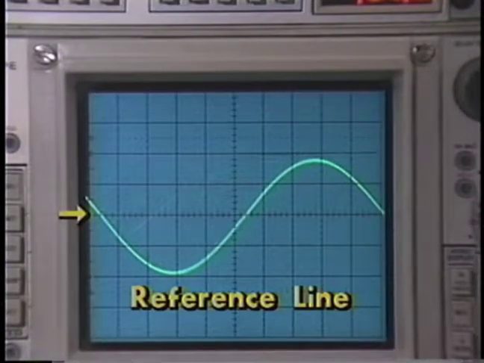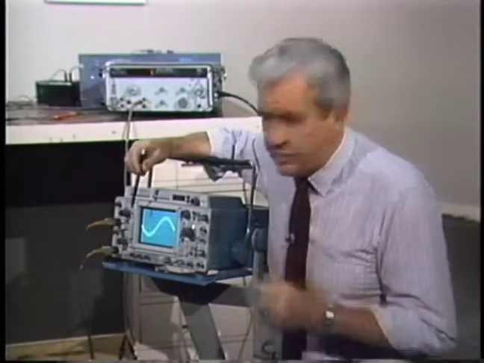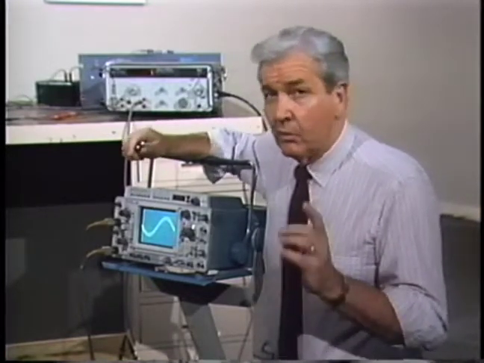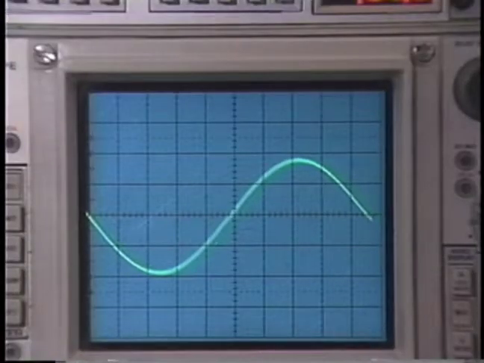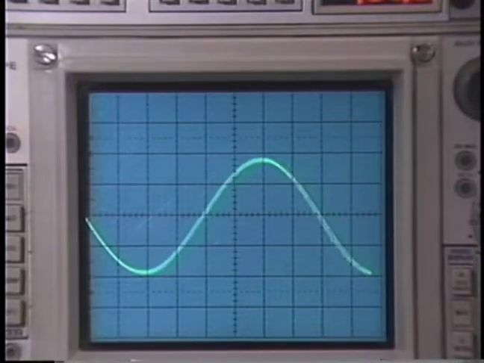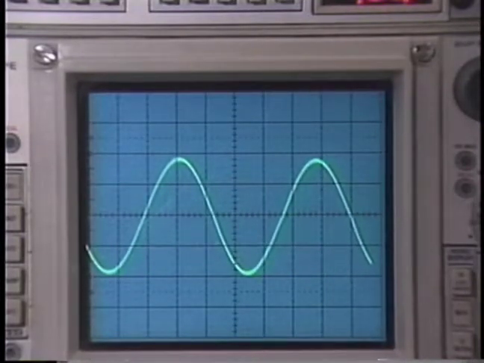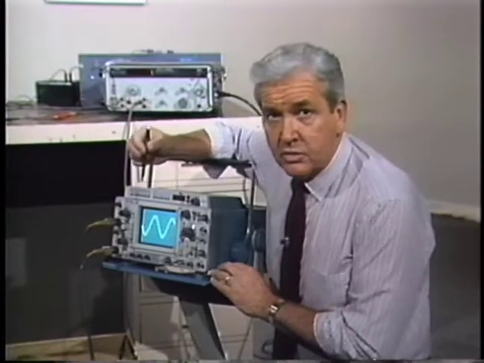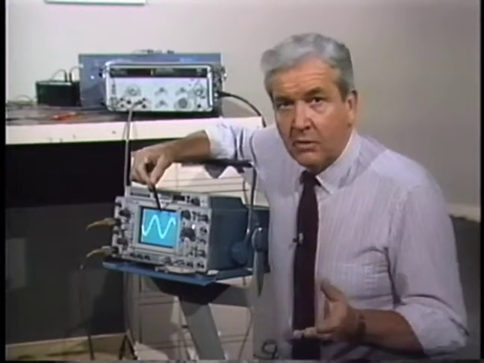Unfortunately, the oscilloscope screen is too small to show 1,000 cycles, but we can adjust the scope to show only one of the cycles like we have here. Now, watch what happens when I increase the frequency of the tone from 1,000 cycles per second to 2,000. Okay? That is 2,000 cycles. We doubled the frequency of the tone, so we see twice as many cycles on the scope.